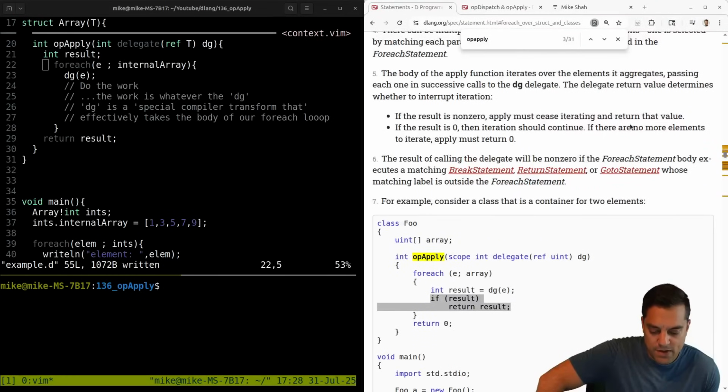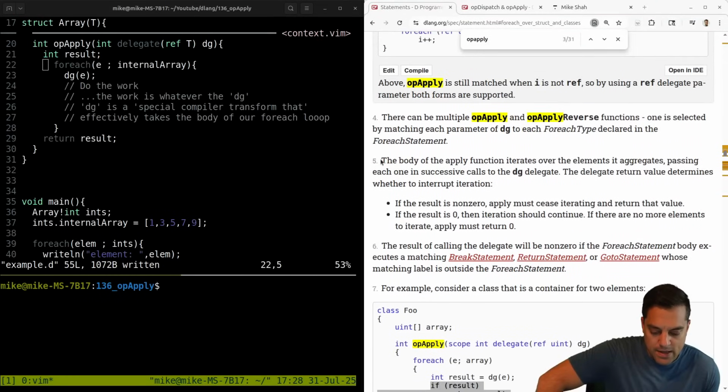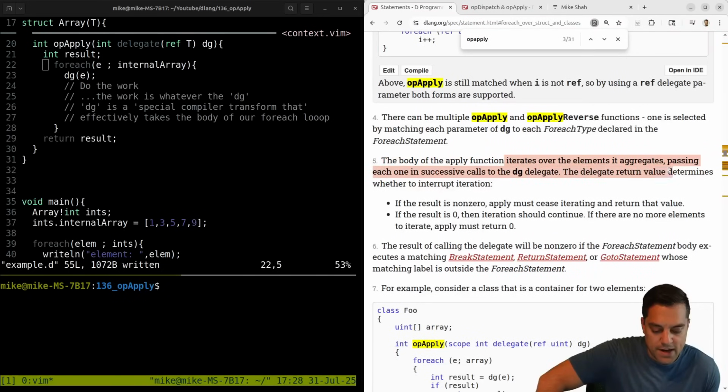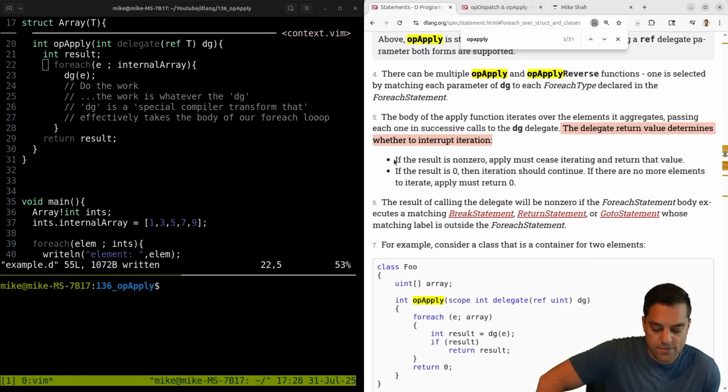Well, let's see if we can find some pointers here. I think I'll point you to here for now. It says the body of the apply function iterates over the elements. It aggregates, passing each one in successive calls to the delegate. The delegate return value determines whether to interrupt iteration. If the result is non-zero, apply must cease iterating and return that value.